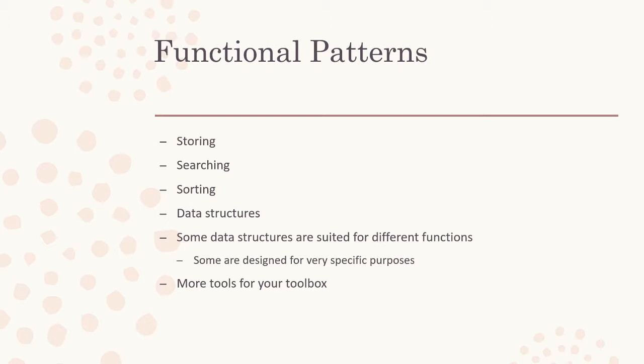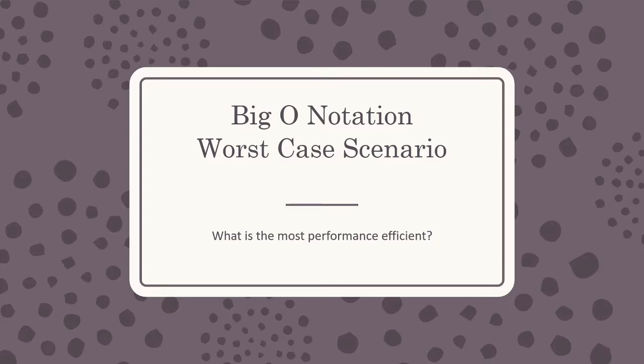And sometimes that's a demand of our users who need to be able to look at things in a certain order. Now, data structures and these functional patterns can help us with all of these types of tasks. Some of these data structures are suited for different functions, and some are designed for very specific purposes. But no matter what, a deeper understanding is going to give you more tools for your toolbox.